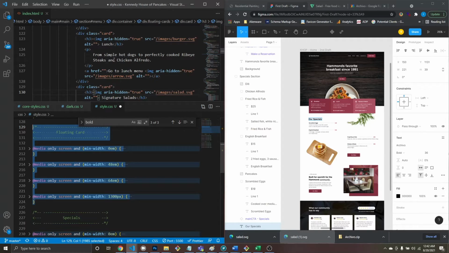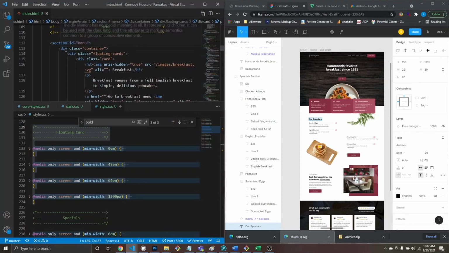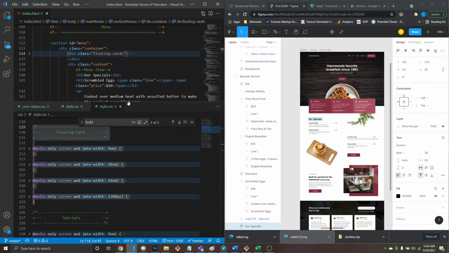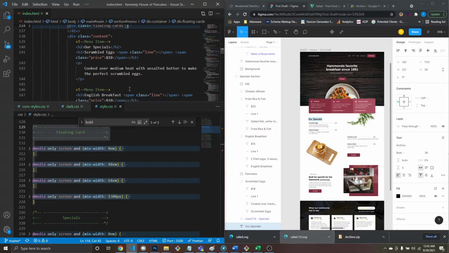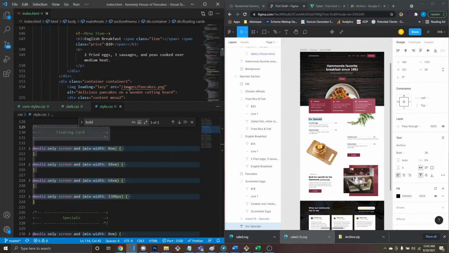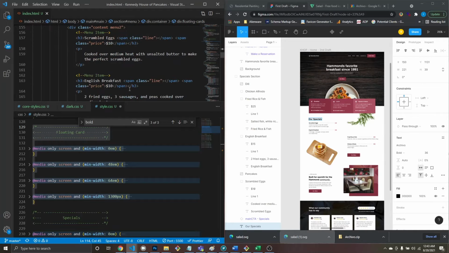Now, we got menu, and we got floating cards. Okay, so if I close this, menu content, it's container 2, okay.